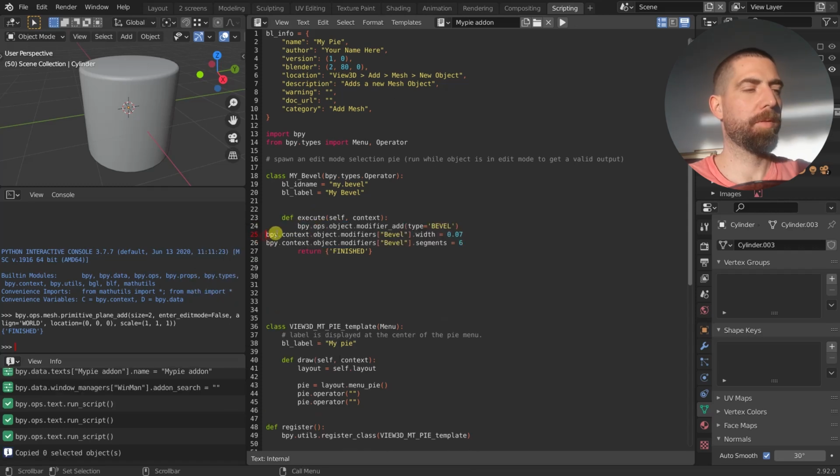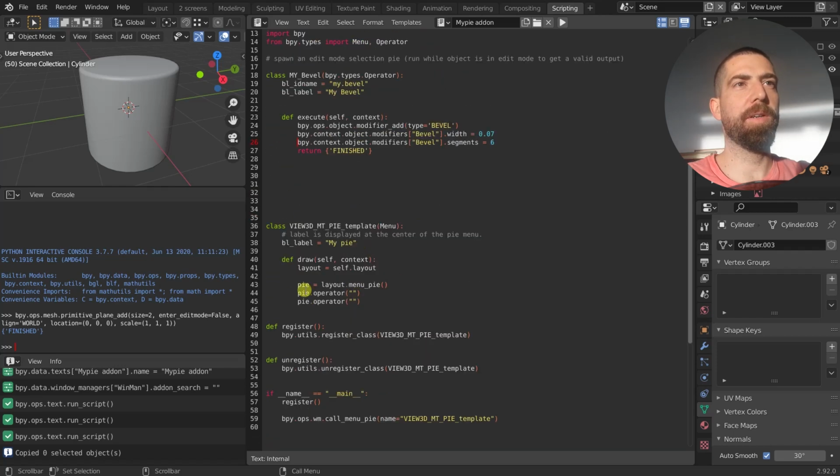Okay, careful with the indentation, all on the same line. Okay, so this is it. Fine. And now here under the pi operator, we need to copy and paste this ID name of our class. So copy it and paste it between these apostrophes, double apostrophes. I don't know what's the real term for calling that.